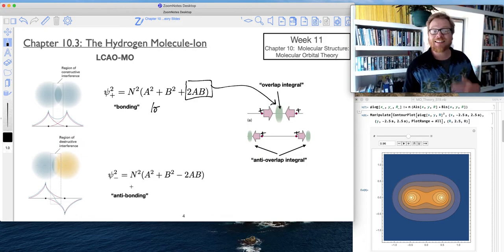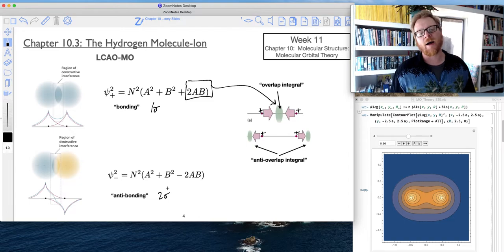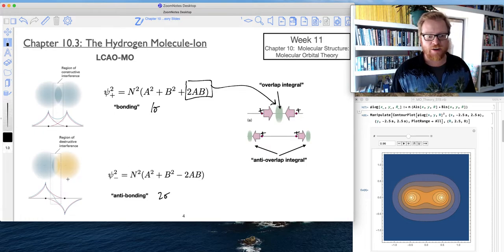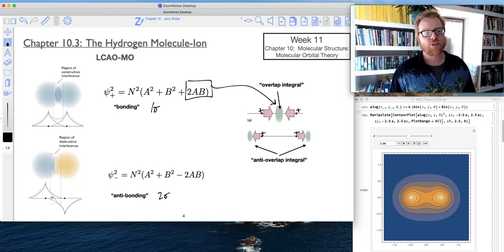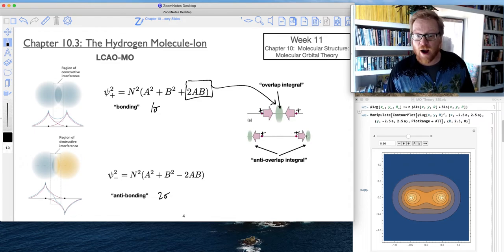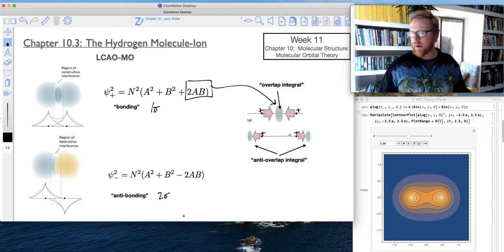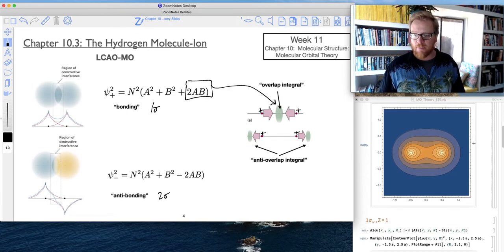Well, the psi minus state is the antibonding sigma orbital. And so for now I'm just going to call that a 2 sigma, but we're going to put a more specific set of nomenclature to this. And so now you notice there's still an A squared plus a B squared, but now there's a negative 2AB. And that makes it the anti-overlap integral. And so now if you look at this here, in the anti-overlap integral, one of these takes on positive values and one takes on negative values. So when they get close to each other, they destructively interfere. And so now there's no electron density between the two nuclei. Rather, the electron density is pushed out away from the internuclear zone. So it literally is an antibond, it's not going to make a bond.